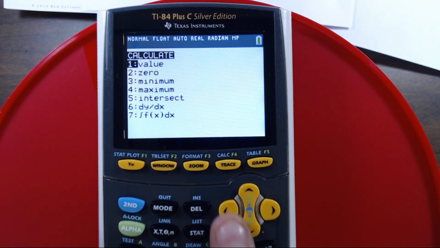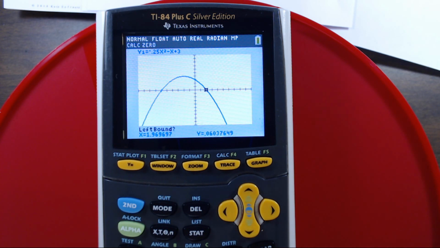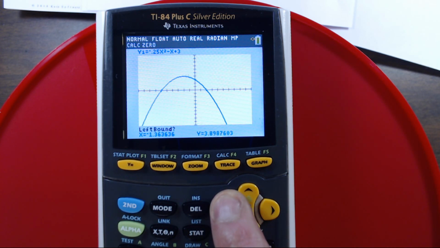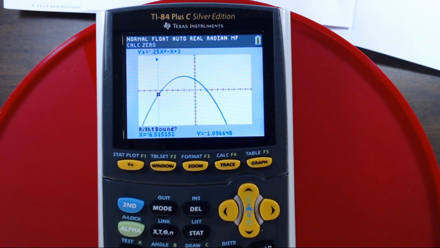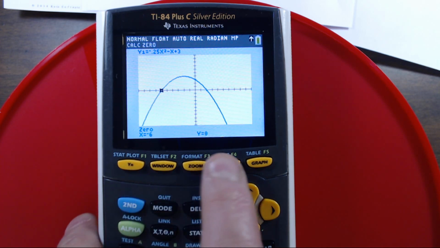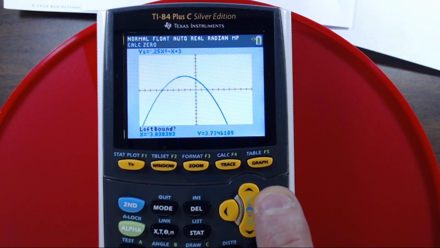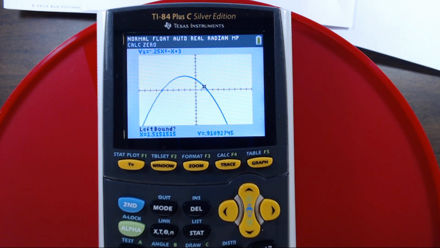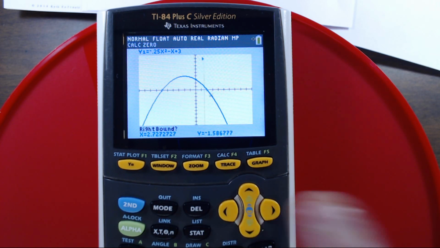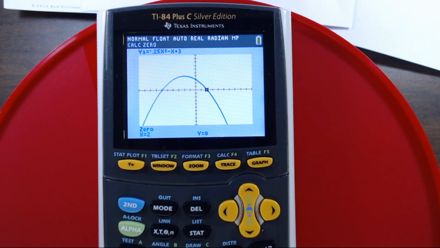Hit second trace, 0. Scroll over until you're a little bit to the left of the first x-intercept you want to know. Hit enter. Scroll past it to the right, hit enter. Then hit enter again. It'll guess that first 0, -6. Hit second trace again, down to 0. Scroll all the way back over to the right side now, but halt short. Don't pass that x-intercept again. Put the left boundary. Pass it again. Put the right boundary. Or hit enter again. It'll give you the 0.